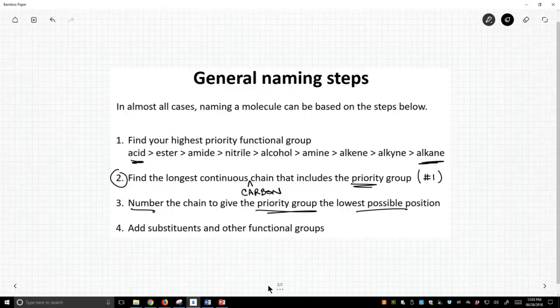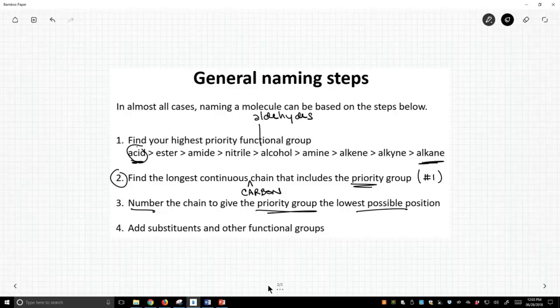You know, some of these you don't have to decide on. Carboxylic acids are always at the end of a chain. Aldehydes are always at the end of a chain. I didn't put aldehydes on here, but aldehydes would fit right in about there. So some of these have to be at the end of a chain.